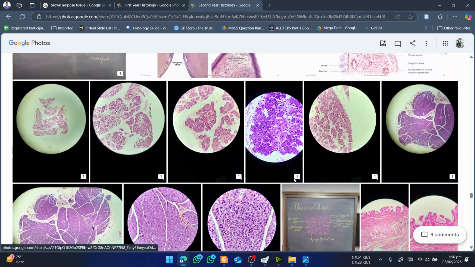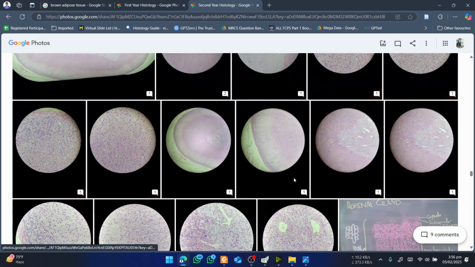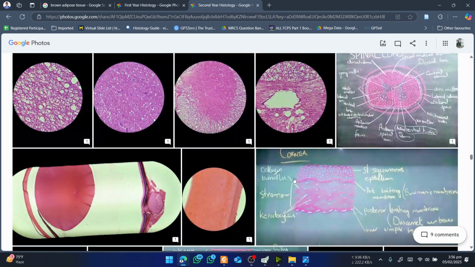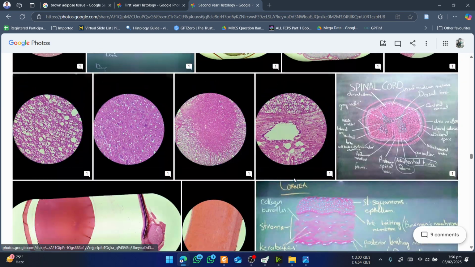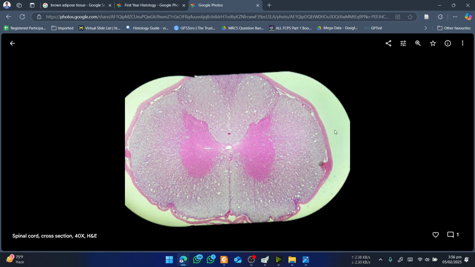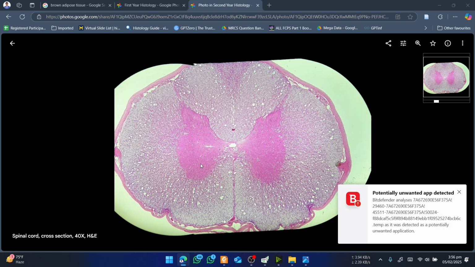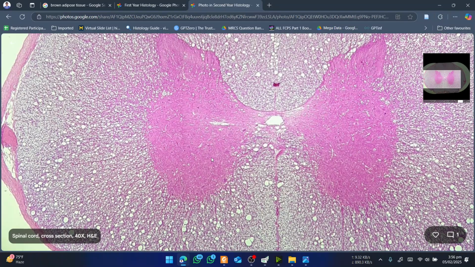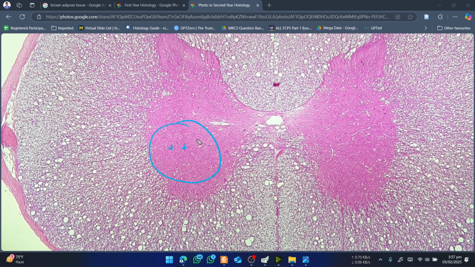Let me try to have a good picture of the spinal cord right here. So this is a picture of the spinal cord, and from there you get the multipolar neuron. This is a spinal cord with the H shape, gray matter, and white matter in the periphery. Here you will see the large nuclei and the anterior horn cells in the anterior part. These are the multipolar neurons. So these can be labeled as the anterior horn cells in this particular picture.